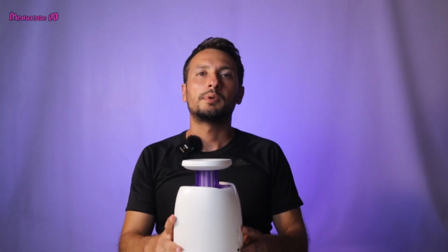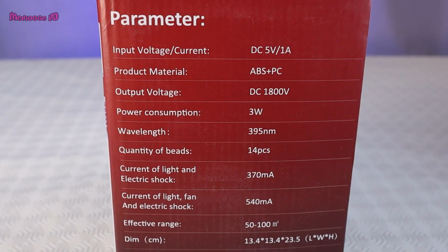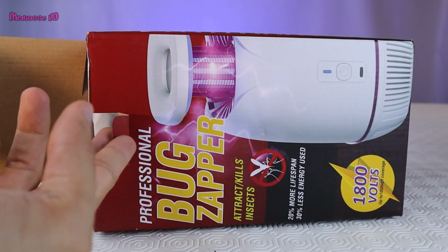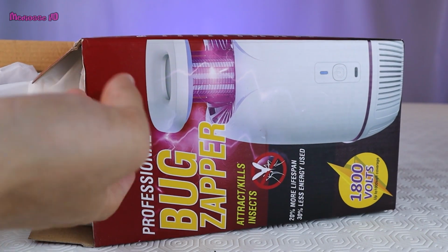Are you still suffering from mosquitoes? Hey everybody, today I'm gonna show you the UVA light technology mosquito trap. We will have a baby born soon, and it will be a non-chemical solution to protect him from mosquitoes.